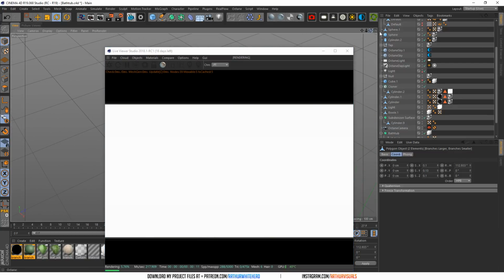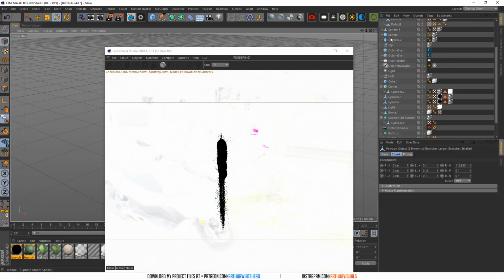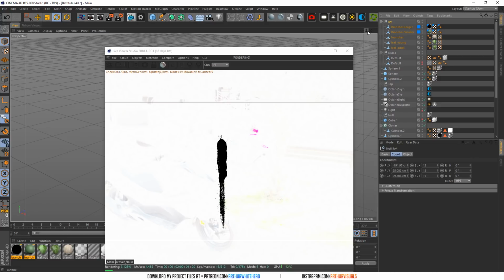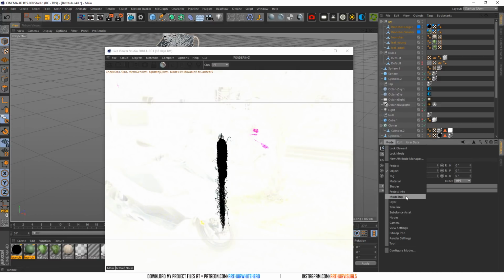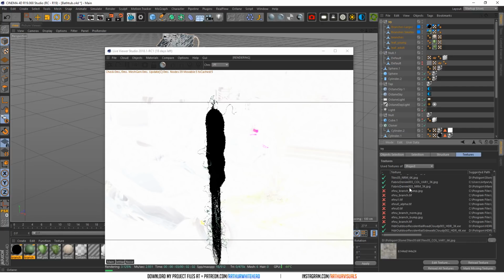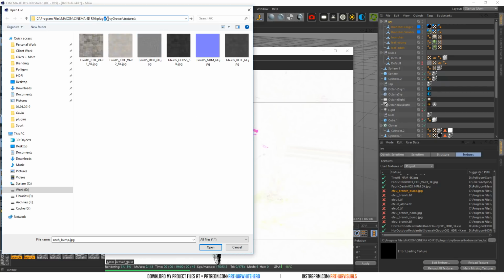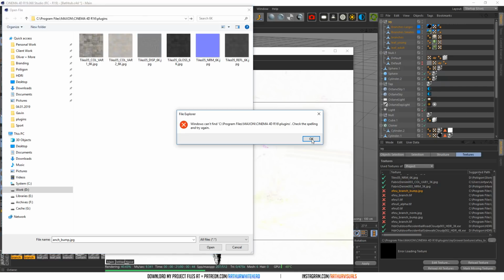Now, I could either go find some leaf textures. These things are missing. I have no idea where they are. I don't know if I even have them anymore. I'm sure I do. R16.